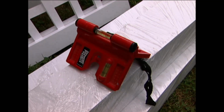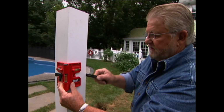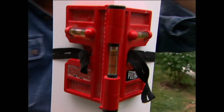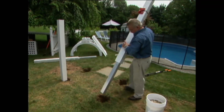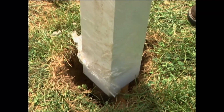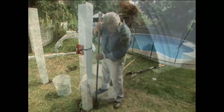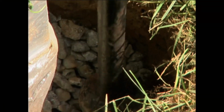and reach for a post level. Now, I love this tool because it's held in place with an elastic band, leaving both my hands free. Even better, it shows plumb, or vertical, in both directions at the same time. Next, I set the other front post the same way. Once I'm satisfied everything is plumb, I compact the rock using the blunt end of a 6-foot steel pry bar.